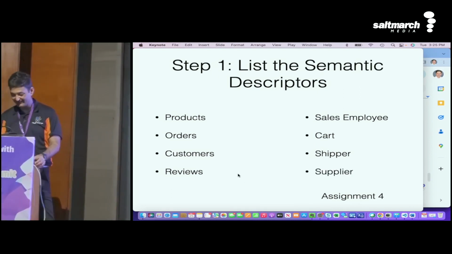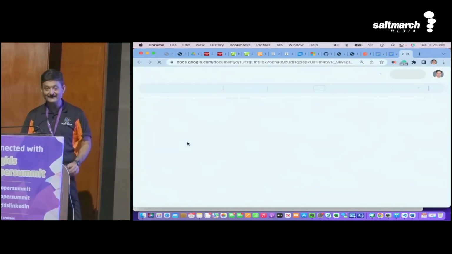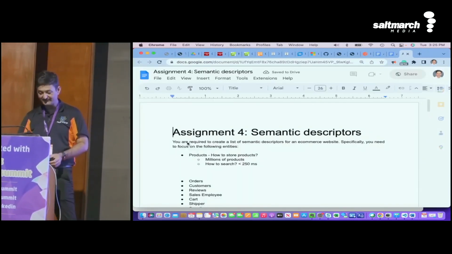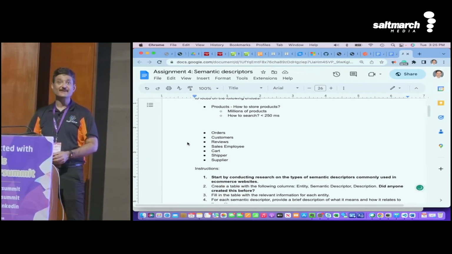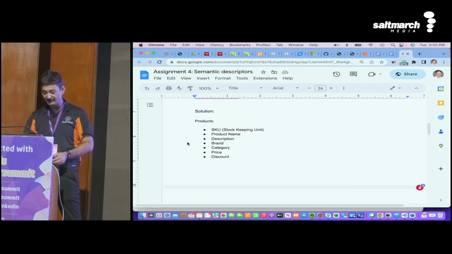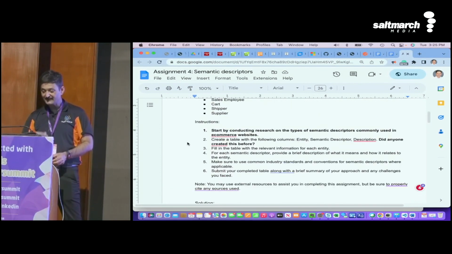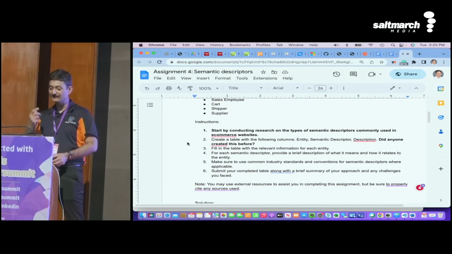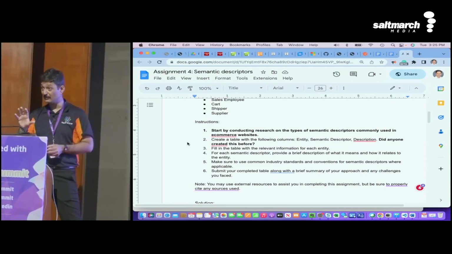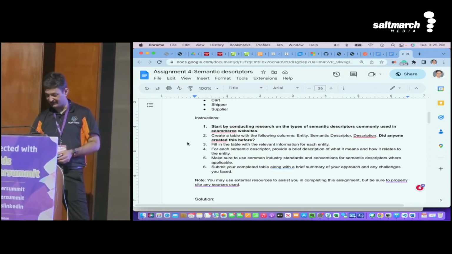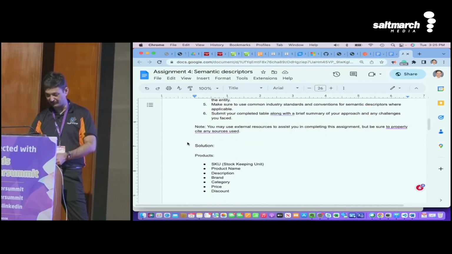So this is an assignment which will give you an understanding of what are the semantic descriptors you can have. How many products? 100 million products, you will have a different solution for it. Yeah, 1,000 products, you have a different solution for it. Now start conducting the research of these semantic descriptors on use in other APIs. Now you're trying to model somebody, copycat. I love the copycat. By the way, sometimes that works better for us in our design.